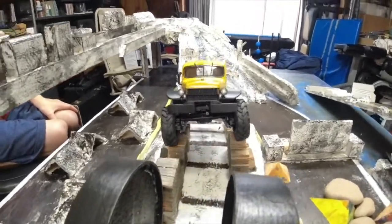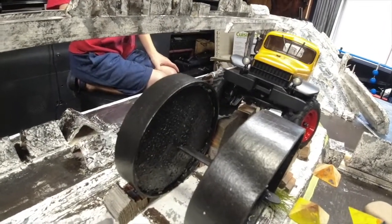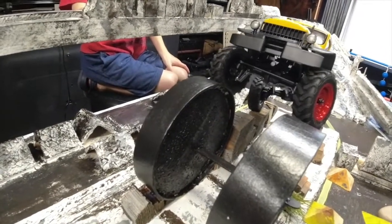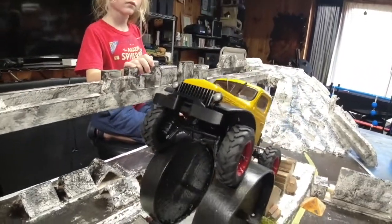A lot of the other ones, right? I think, where is it? Right when I get here, I punch it and the back wheels get caught up. But here I'm just going slow. I think it's because the wheels are bigger. Nice.